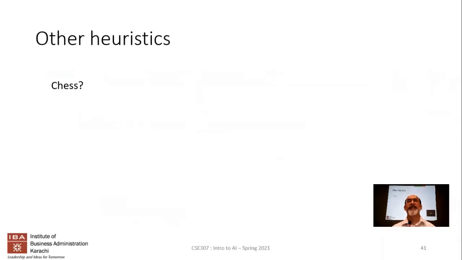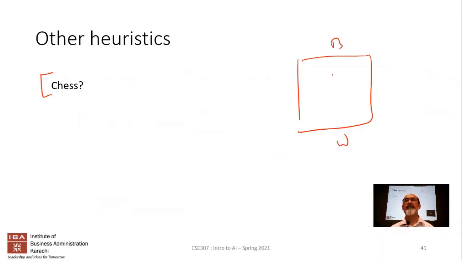Think of other examples. Somebody mentioned the other time, it seems like chess is my favorite game. Yes, it used to be my favorite game, so I will always refer to chess. In chess, what could be a heuristic? So what are you trying to do in chess? Let's say you're white and the other person is black. What is your final goal? To win, right? Intermediate states are worthless. Your overall goal is to either win or lose. But what could be a heuristic?